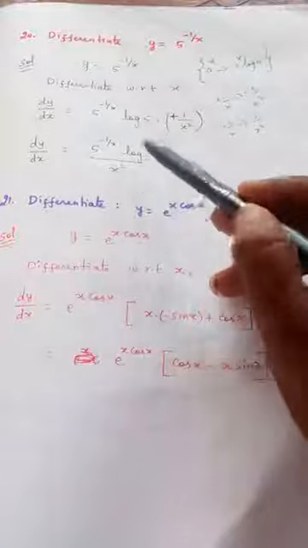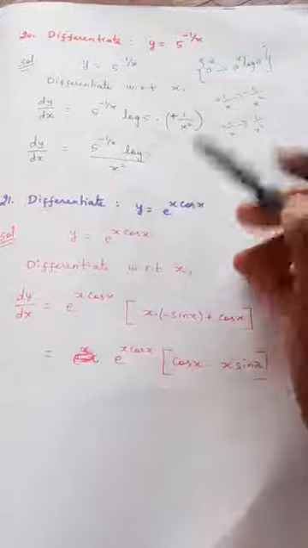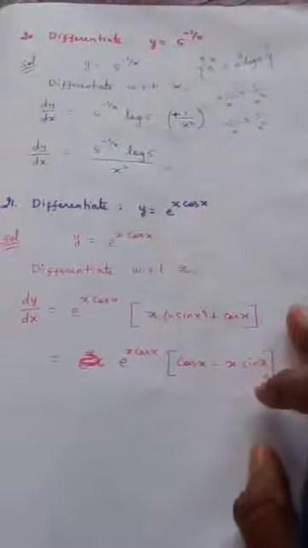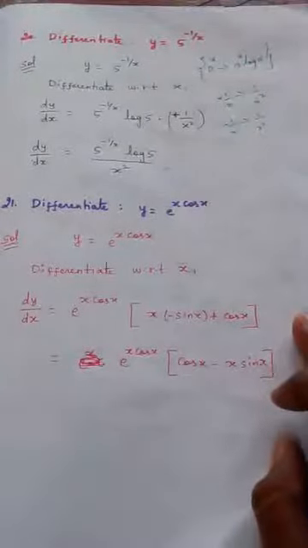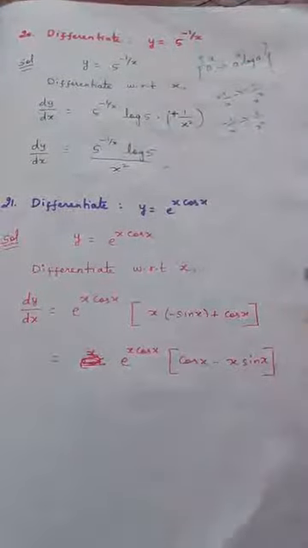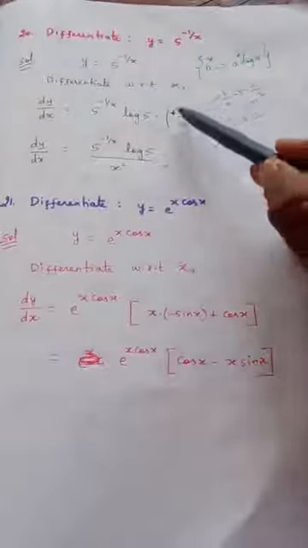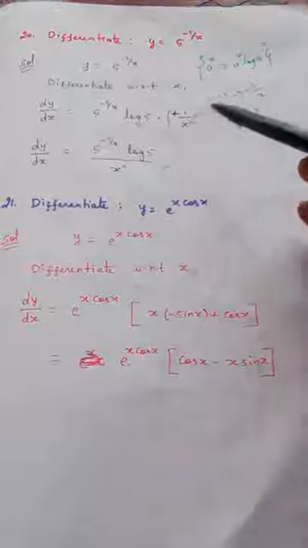So combining everything, we are writing 5 power minus 1 by x log 5 divided by x square. This is the final answer. Which formula are we applying? A power x. The answer for a power x is a power x log a. But in place of x, minus 1 by x is present. So again differentiating that and writing the answer as plus 1 by x square.